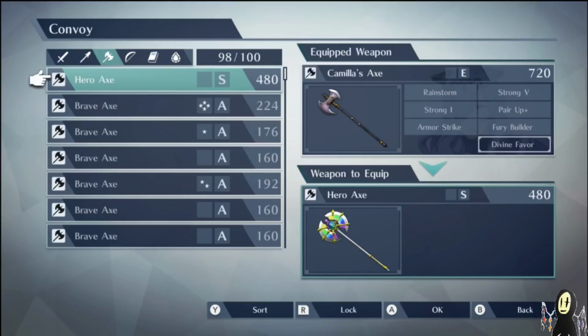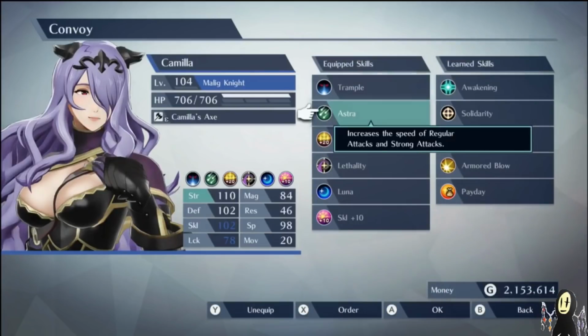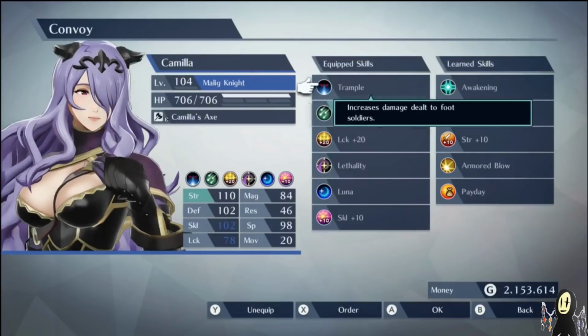So in terms of the actual moves that I'm using right now, it is Rainstorm, Strong Attack 5, and Strong Attack 1, because those are the ones that I use the most, Pair Up Plus, Armor Strike, and Fury Builder, of course, being the whole purpose for this video. Not to mention the skills that we're using right now. So let's just take a quick look at the skill build and why I made it.